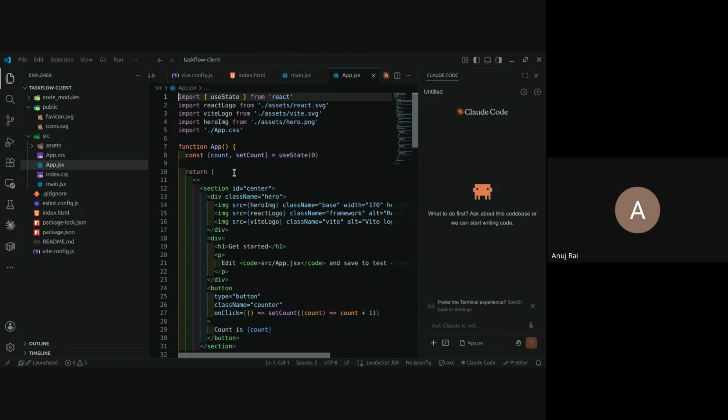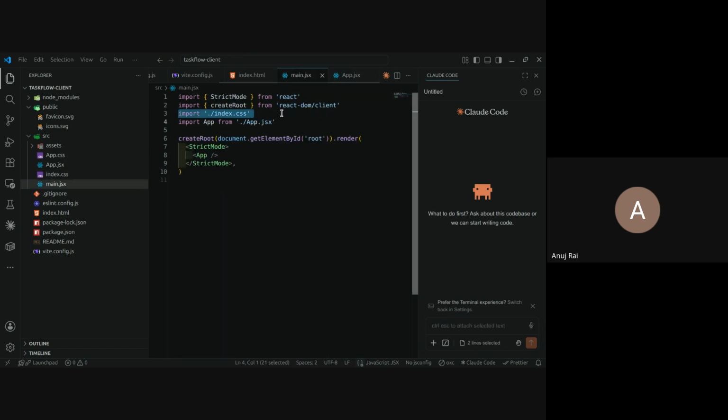We will get into those things, but here it can be either a component or it can be CSS. So here we are importing index.css and App.jsx. These are the things which React provides in order to initialize the React application. We don't need to change the outer thing. This we have to keep as it is.